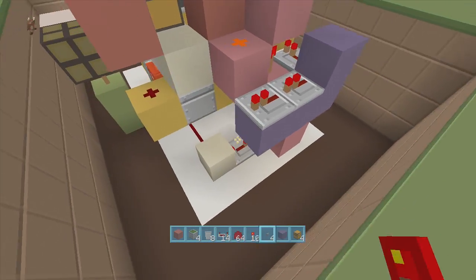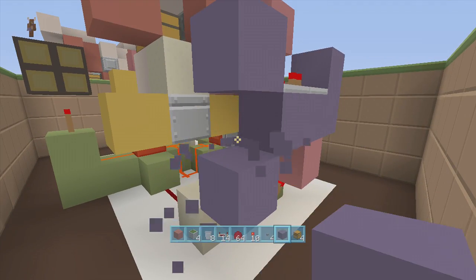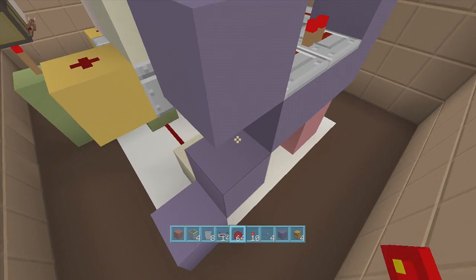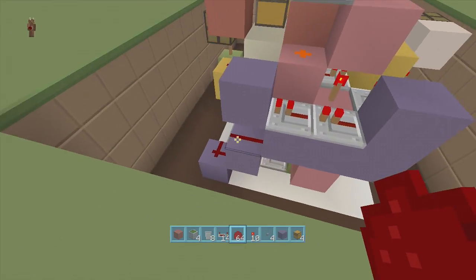Put a block in front of them. And then a block underneath them like this. Delete this block right here. Come down another block and then just bring 3 pieces of redstone dust right along this corner like that. So it looks something like that, guys.